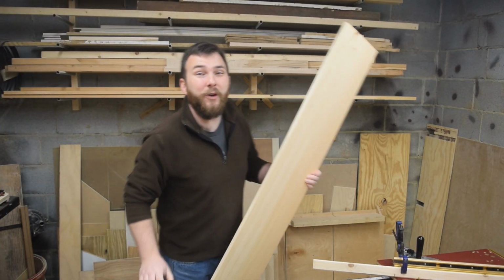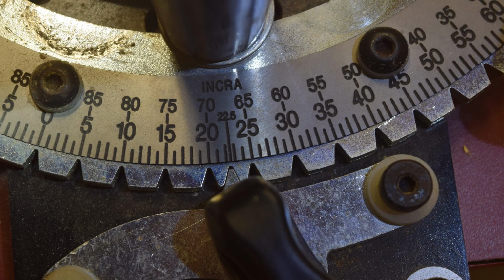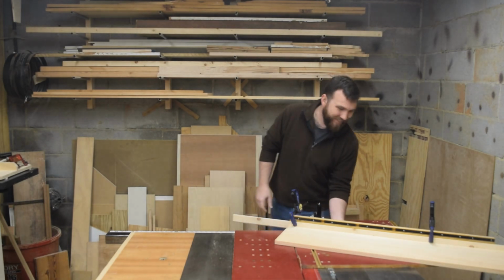Back at the table saw, we can begin shaping. With my Anchor crosscut sled set to 22.5 degrees, I can flip the board after each cut, making triangles that'll become the trees.